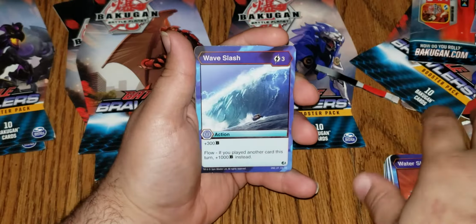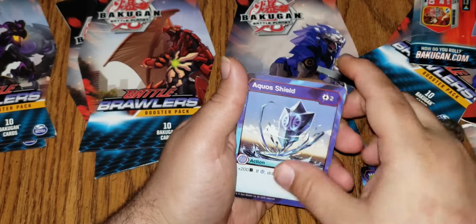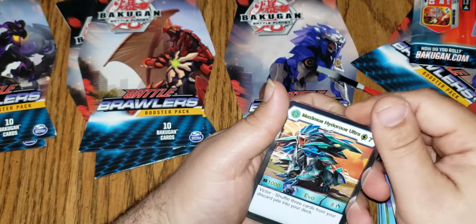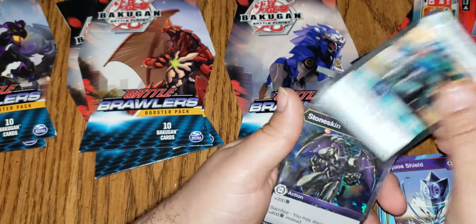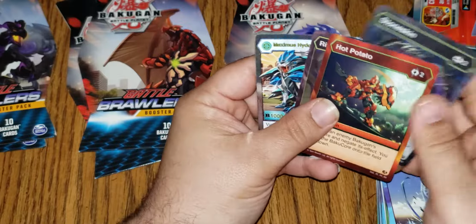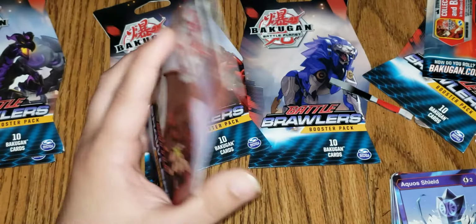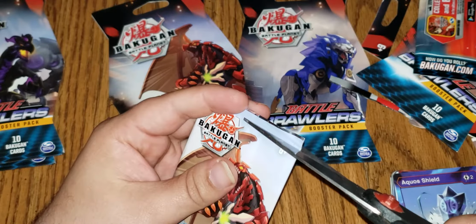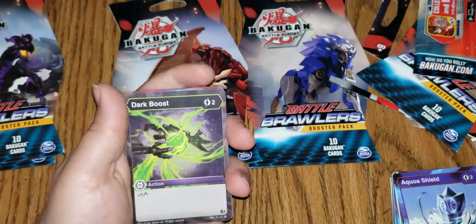Water Slash, Wave Slash, Wild Strike, Counter Aggression, Counter Chaos, Aqua Shield, Hot Potato, this is our rare, Rite of Darkness, this is another rare, a Bakugan Elite, very nice, Max, this Hydrus Ultra, I keep wanting to say Hydranoid, and ooh, another Stone Skin, very nice. Oh, I'm hitting things. A Dark Boost.